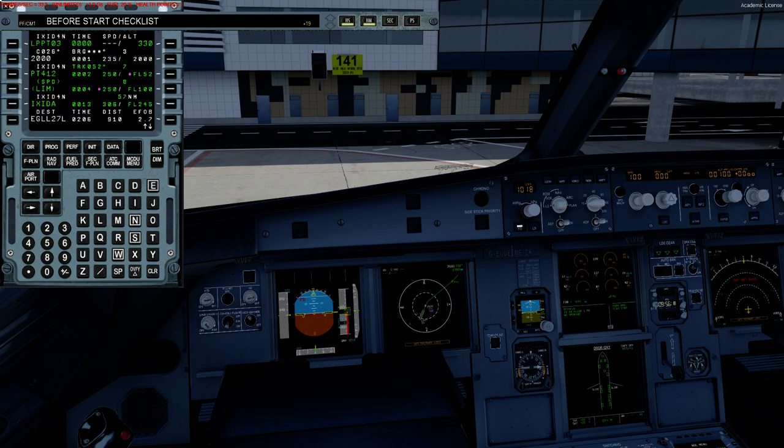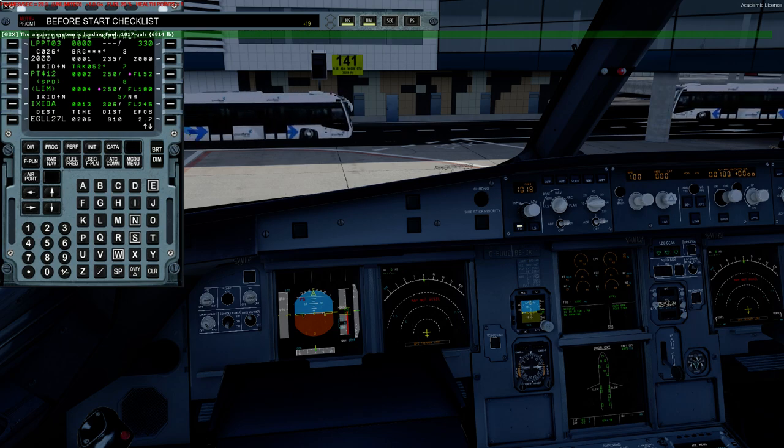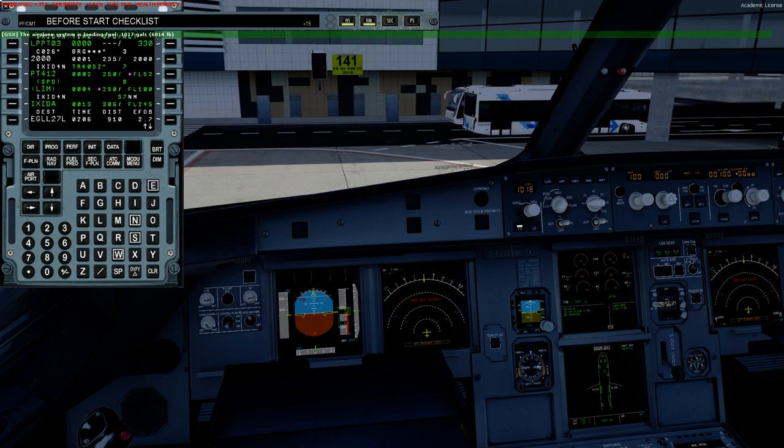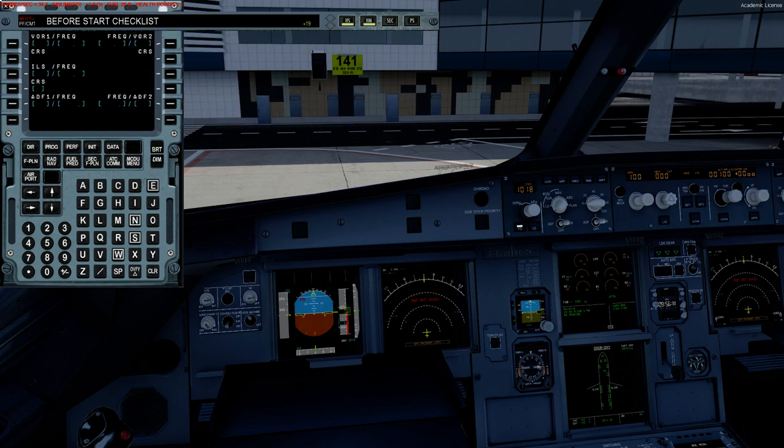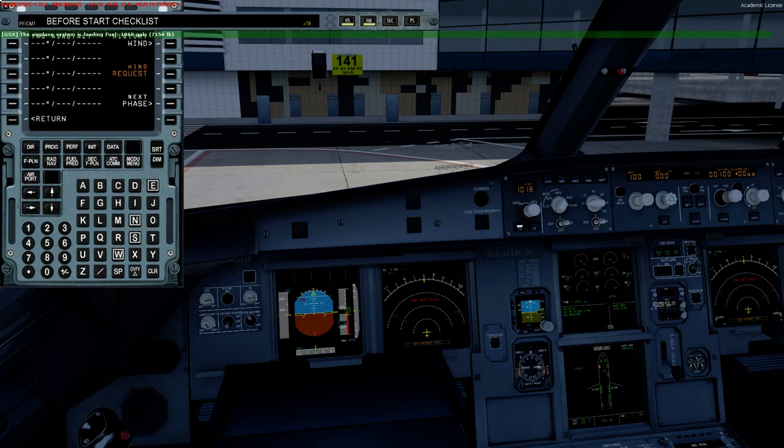Okay, so our flight plan has been checked, so everything is fine there. So now we check if we require any RedNav information, which we don't. Go back to init and wind request.